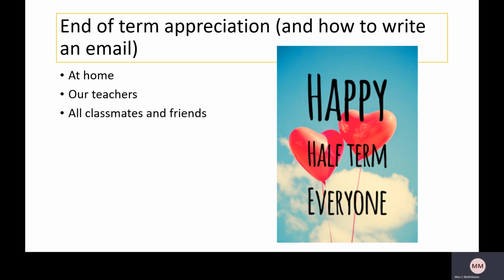So what we're hoping to launch this morning for you to get involved in today is just a little end of term appreciation activity, which is also linking up with a little bit of information on how you should be composing emails. I think we can all think of people that we are extremely appreciative of, and people that have been extremely patient with us over the last 6 weeks and kind to us, whether that be people at home, our teachers in school, or our classmates and friends. I'm sure we could all say a big thank you to somebody in all three of those categories. And we're definitely going to ask you to say thank you to at least one of those people today.